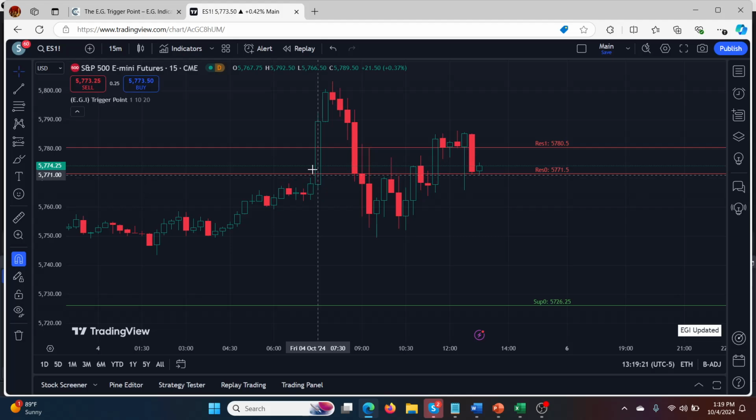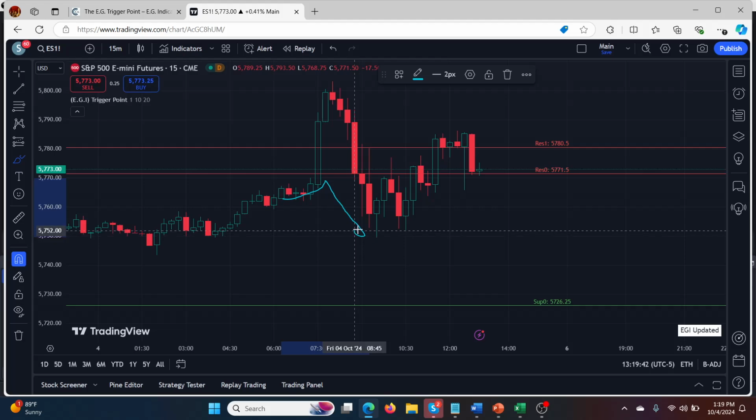And you can see that the resistance line here just got completely smoked. This just went up straight through both of them. Would have stopped you out, hopefully, depending on what your stop loss was, because this would really not be significant at all. This was just a breakout. So if you were looking to do a reversal scalp play and hoping that this thing would come up and then bounce down, then you would have definitely had a hard time making money on that part.